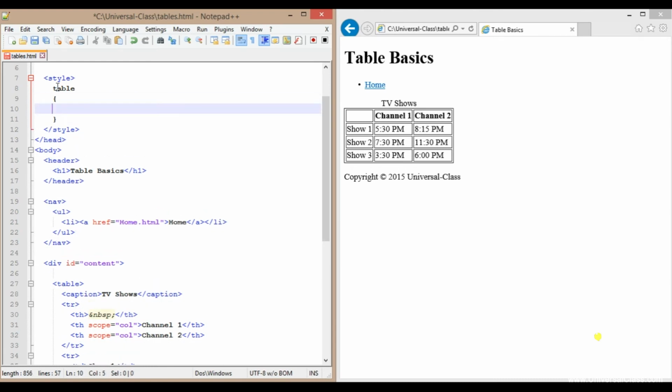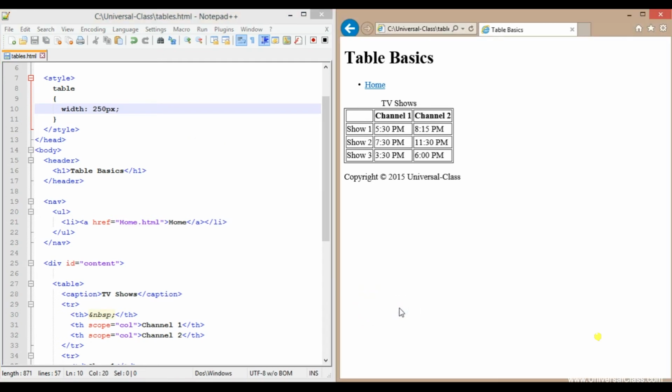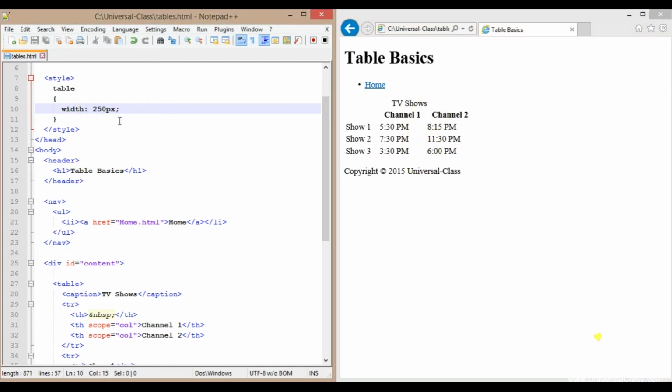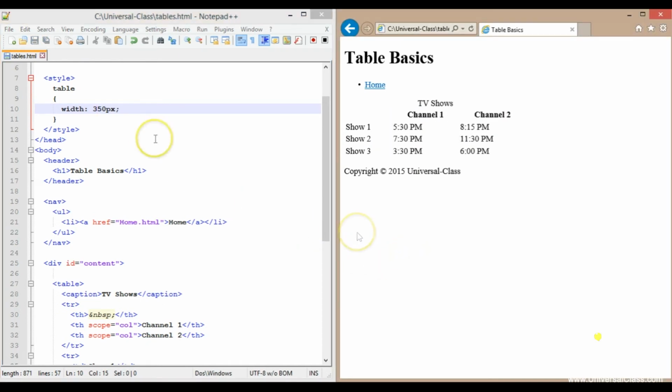gets styled like this. And what I'm going to do is I want to specify some things. First one is I want to specify the width of my table. I don't like how it's all squished together, so I have this width attribute that I can play with, and I can set its value to something like 250. All right, I'm sorry, 250 pixels. Okay, so now if I do this, it spreads it out just a little bit, but you'll notice that I've lost my lines because I took away that border equals 1. So I'm going to spread it out just a little bit more, and there we go. Now you can see it a little bit better.